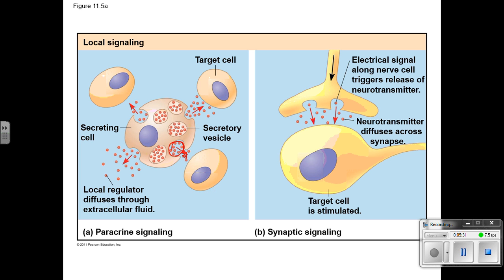And then in a neuron, this is another really good example. Here's neuron 1, and this is neuron 2, and we call them neurotransmitters, because neuro is for the nervous system, basically a chemical that is being transmitted from one neuron to the other. And this one's going to pick that up, and then it's going to send it down the axon of the next neuron. And that's how brain cells communicate with each other.